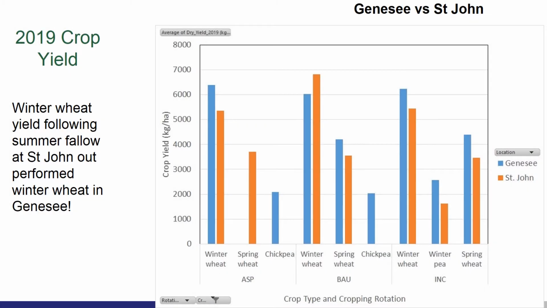If we put these two side by side, one of the interesting things is the magnitude of the winter wheat yield we have at St. John, which is actually greater than the winter wheat yields we're getting at Genesee for that same year. So the winter wheat following fallow is greater than the yields that we had at Genesee. Pretty interesting to see that dynamic, and whether that was due to more water available or nitrogen, I'm not sure. The rest of the yields are somewhat higher at Genesee than at St. John, as you might expect.